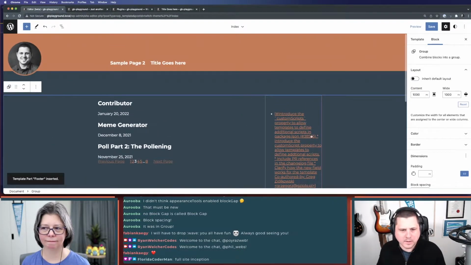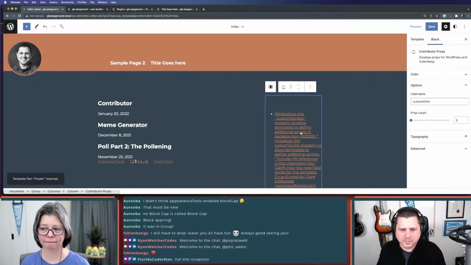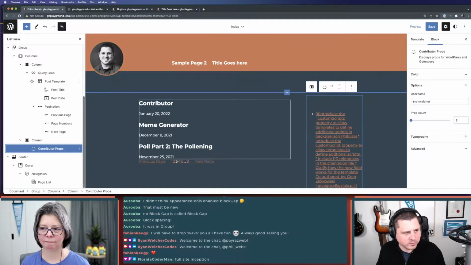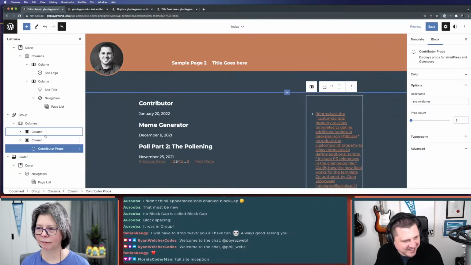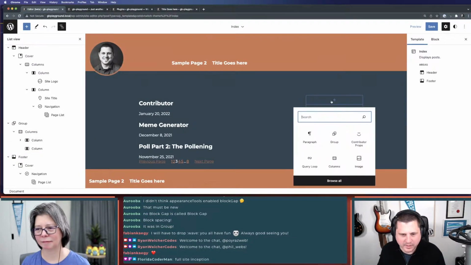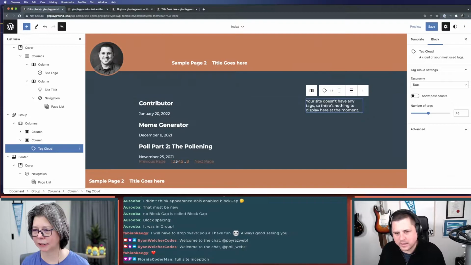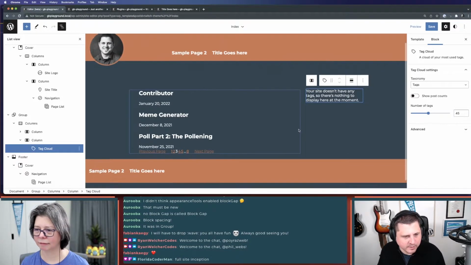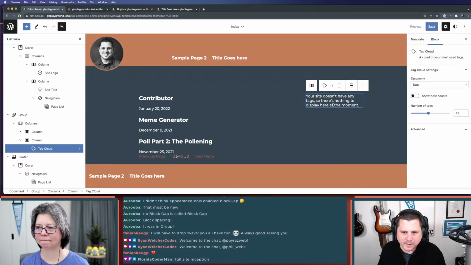So I'm going to remove this block. I think it's just a little bit ridiculous because it's pushing everything way down. So I'm going to insert something else in here, like, whatever, tag cloud, which I don't have any tags in here. Again, content. But this is going to be a little bit better.